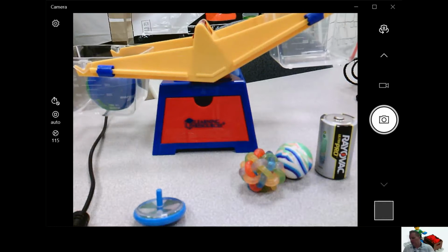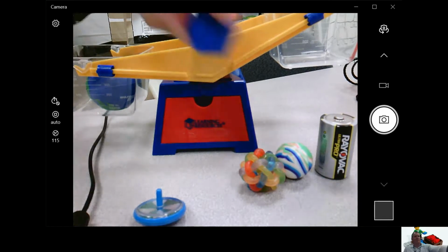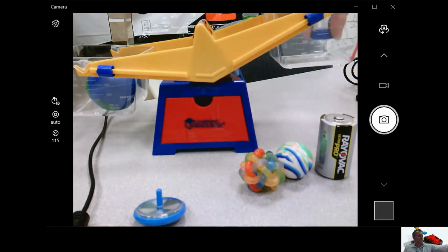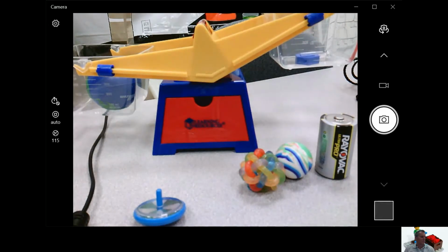Okay, you know what? Let's go ahead and put the 5 gram because this will tell me right away where we're at. So I'm going to drop the 5 gram little weight in there. Wow. So this tells me I was right because the 5 gram weight is still floating up there. Our world ball is still down there, so it did not move, which is telling me that it's definitely heavier than our spinner. So I was pretty good there.